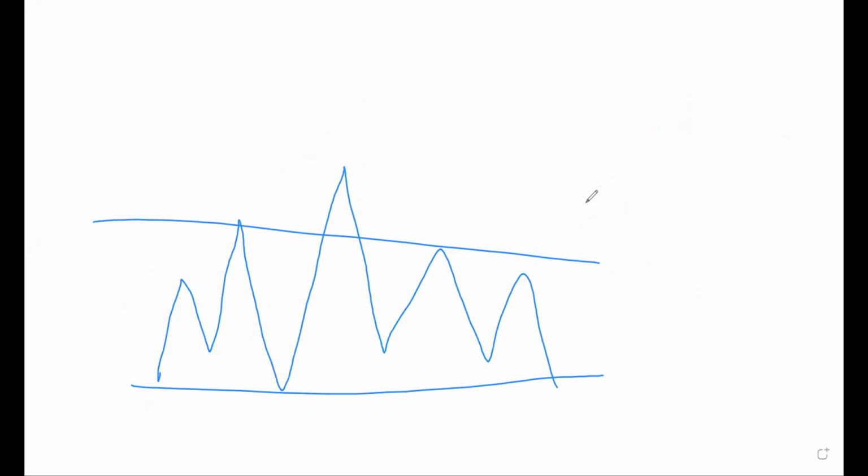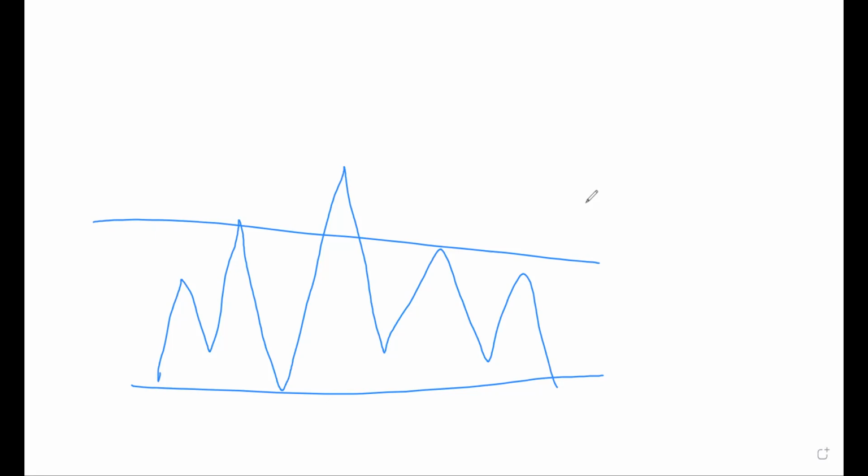Why do you call it consolidating? This market has no direction. Okay, sorry for that. It has no direction. So it means we are going to look for trades in a given range. I always tell my students that it's not good to take trades in a ranging market. Wait for the market to finish the phase of consolidation and continue in a given direction. That's when you can take your trades.